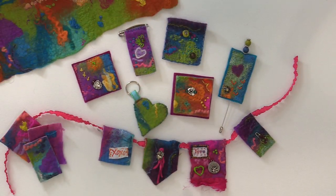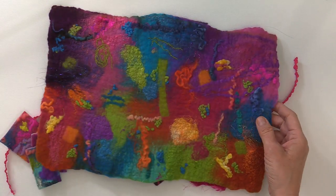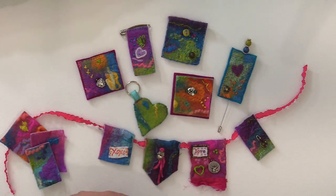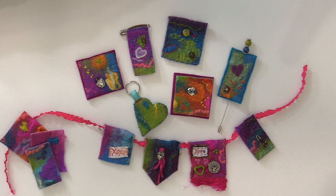For those who have just stumbled across our stream, I'm going to show you really quick what we are doing today, and then we're going to say hi to a few people and check in. So just a quick look at today's projects. We have made ourselves some handmade felt. This is what we made together last week. This is the same piece. And today we are turning that into some artful and fun gifts that you can keep, share, give away, or even sell.